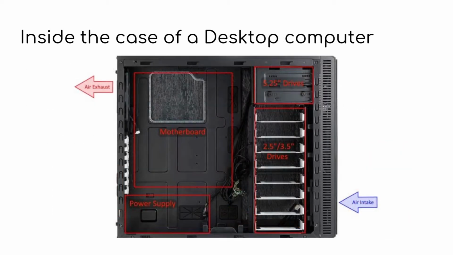Here's a quick layout of what it looks like inside the case of the computer. Let me pull up my laser pointer. You can see over here we've got a lot of space under the motherboard. The largest section of the case is dedicated to the motherboard, which is this central circuit board which all of the components I've been talking about connect to. We'll talk about that a bit later. We've also got space for the power supply, which supplies power to the motherboard, as well as for all of your storage drives and also your CD drives, which go up here. And you can see that we've got space for air intake to come in and then exit through the top past the motherboard.